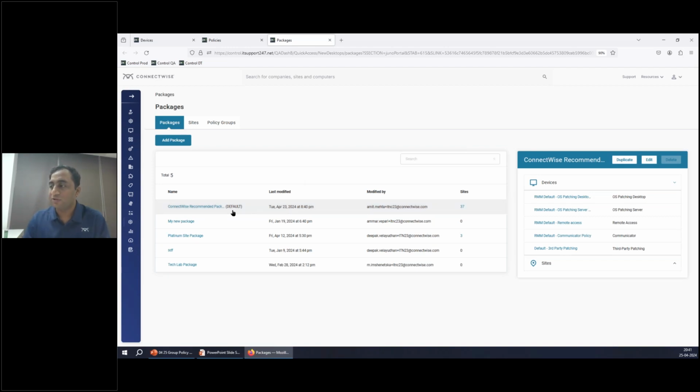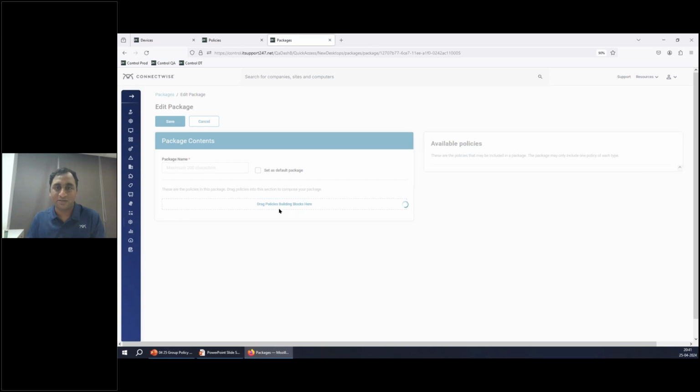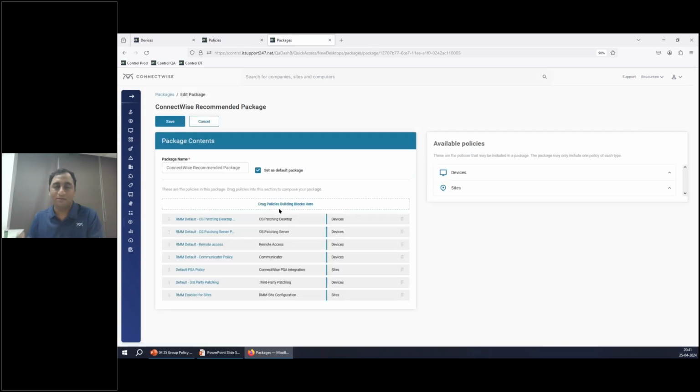Now, one thing that you notice here, I have the first package that's being marked as default. I just created something as the ConnectWise recommendations here, just trying to demonstrate it. Even if I'm showcasing these policies, these are not recommended by ConnectWise. But the important point that I want to bring up here is this checkbox for set as default package.